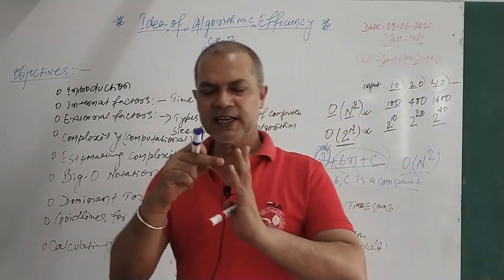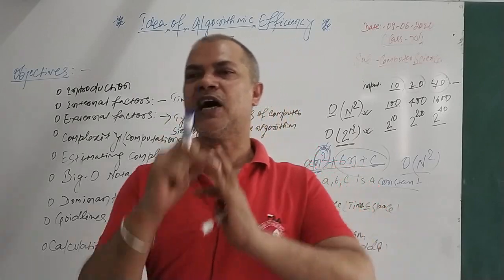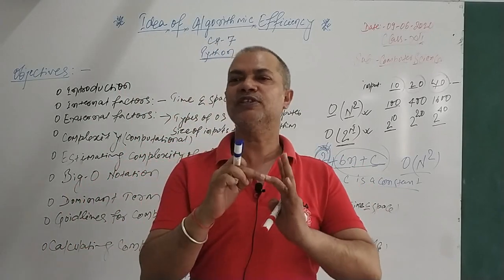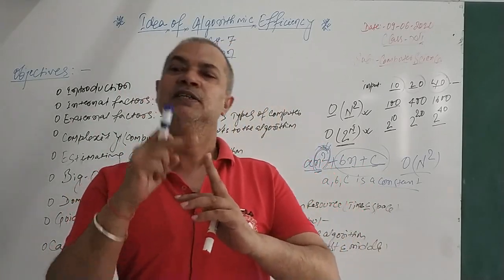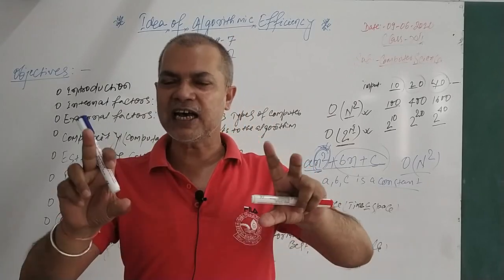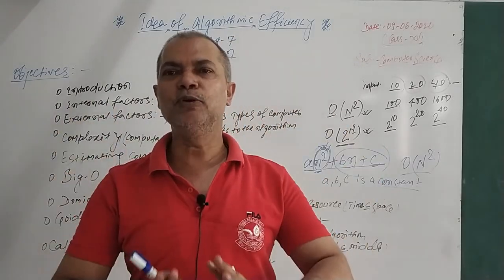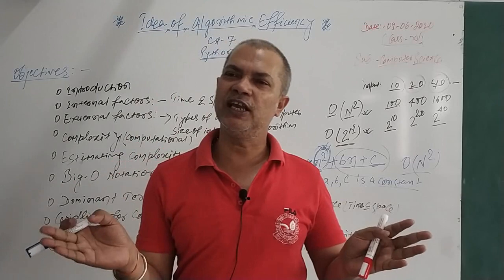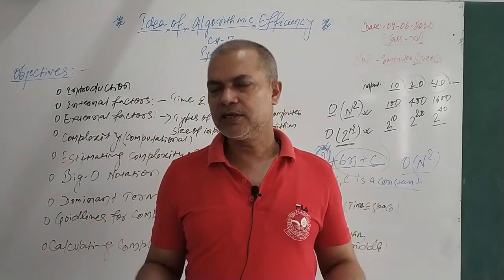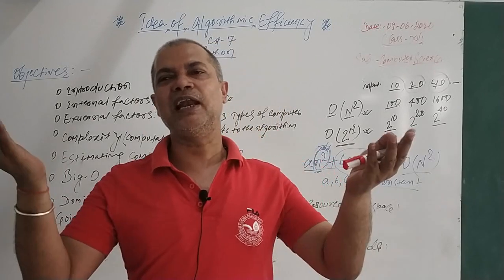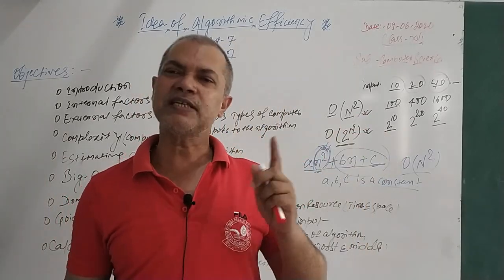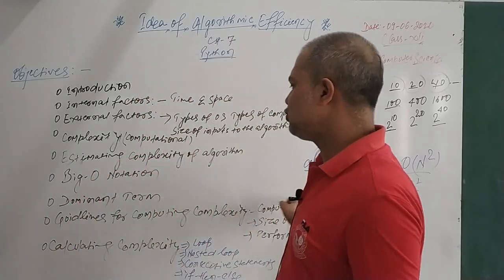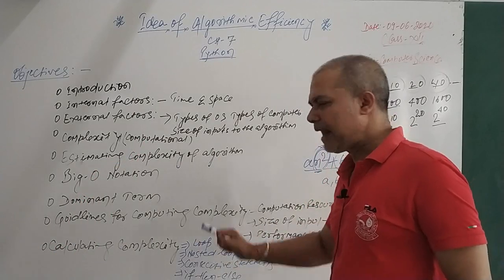What are these? First is the factor that you want to check, that is the time and space, as internal factors. Then the second is the size of the input, which you also have to decide, and third is the three cases you have to check with that size: when it is giving you the best performance, and when it is giving the worst. Sometimes it takes less time, sometimes it takes more time. So worst and best, and then the third one is the middle, that is the average one, and these three cases should be checked. Now we come to calculating the complexities.